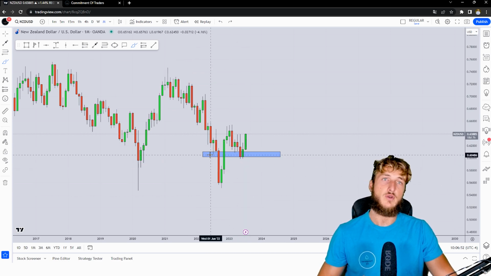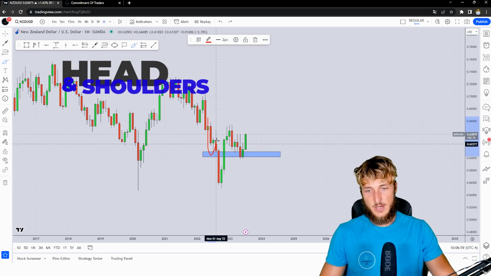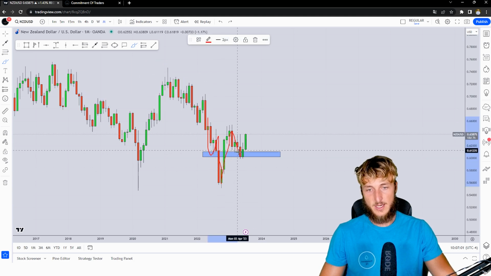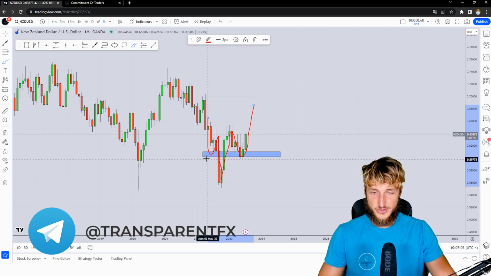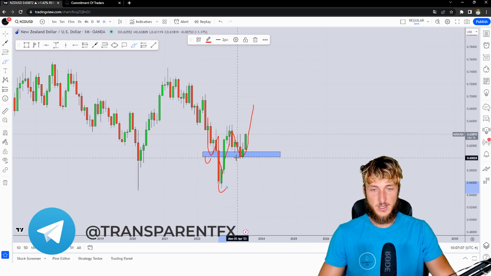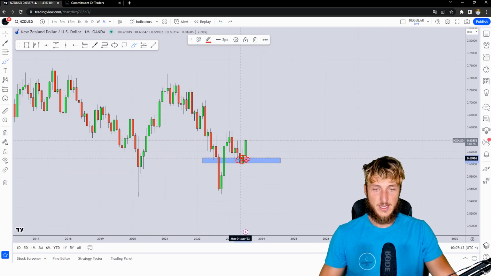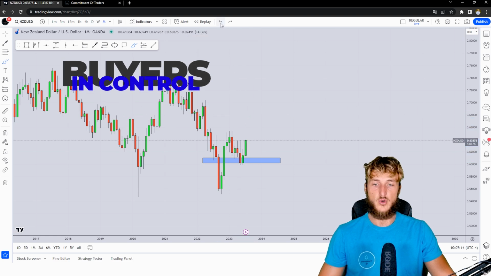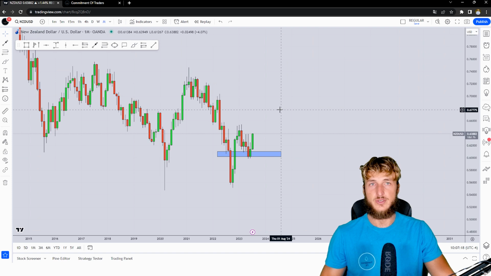We can also notice, if we look at the actual macro pattern that the market is printing here, that we actually have the creation of a little bit of a weird inverted head and shoulders. In fact, if we look at the pattern, we can see down, up, lower low, equal high, correction, and now continuation higher. This is an inverted head and shoulders because we have the left shoulder here, the head here, and the right shoulder here, clearly showing that buyers are now once again in control, from which we could expect more bullish continuation.